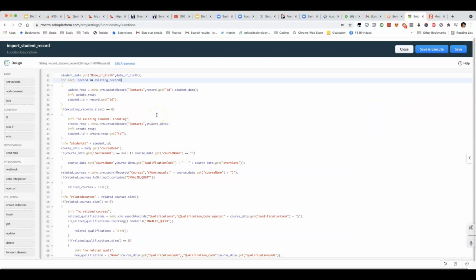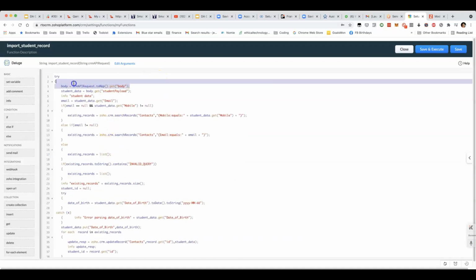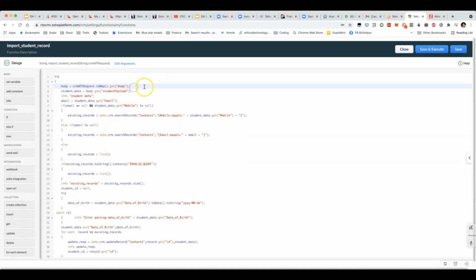Maybe it's just me because I'm pretty used to using Deluge script. Maybe someone who's never seen Deluge might find this a bit annoying, but I personally find that I can be more productive by having a dual approach where I use Node or Python for the parts where those programming languages are superior, and I use Deluge script for the areas where it does really well. Hopefully that helps you to see how you can combine an external app with your CRM by using serverless custom functions. The key thing for me is that if you get it from the body, then it's way easier.